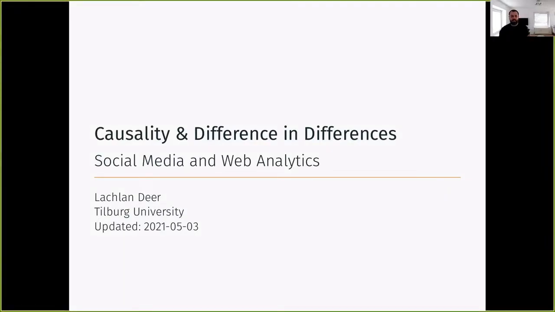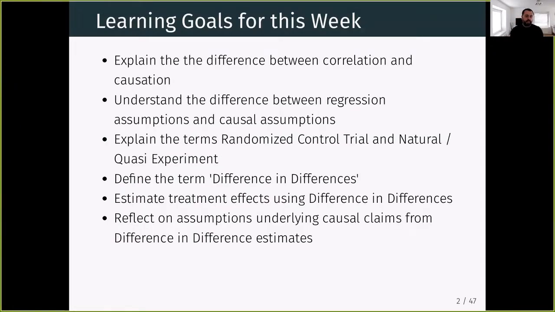In the video lecture this week, we're going to focus on two topics: causality and difference in differences. Things I want you to be able to take away from this week's course material are the following. First, I want you to be comfortable thinking about and explaining the differences between correlation, so patterns in data, and causation, whether that pattern is because one thing caused the other.